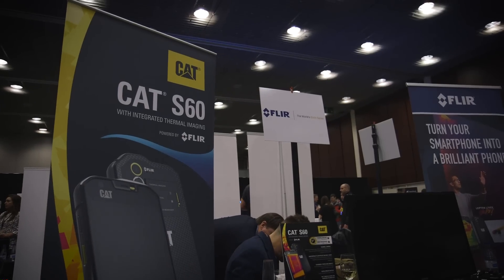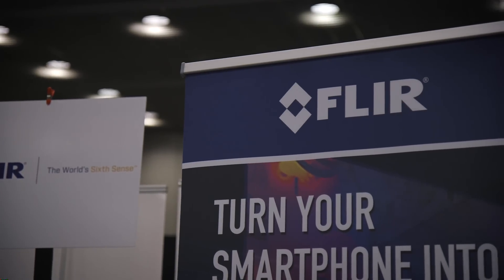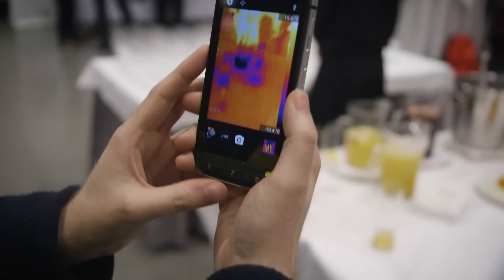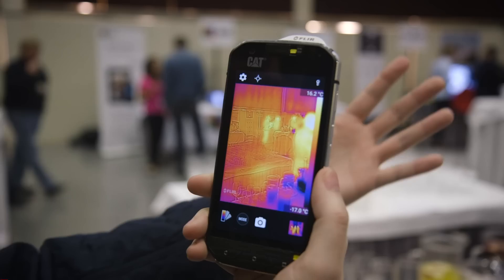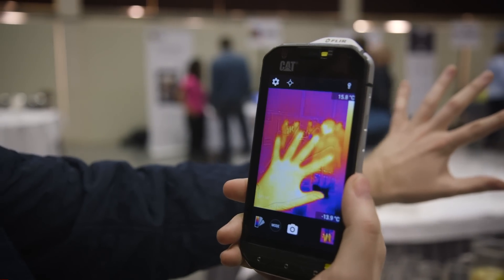It's just been announced at Mobile World Congress and it uses a FLIR camera up the top combined with a regular camera. The effects are kind of cool — you can look around and see all the thermal hotspots. The unique thing is obviously combining the two cameras to give you a sense of the objects you're actually seeing the thermal imagery from.